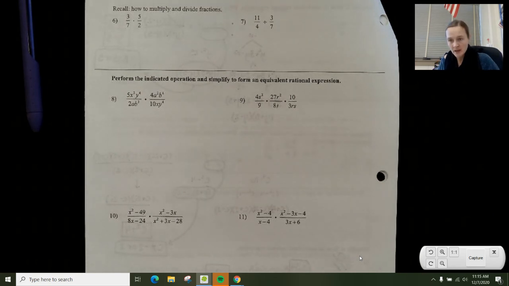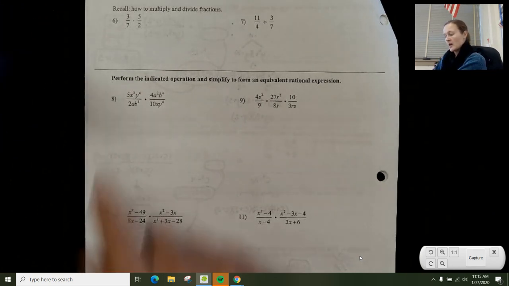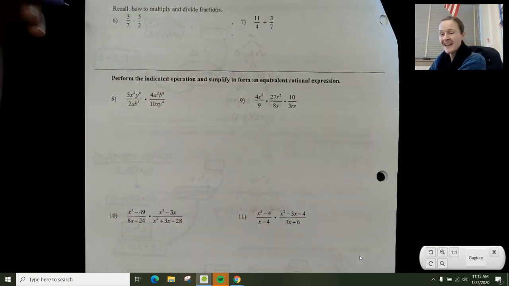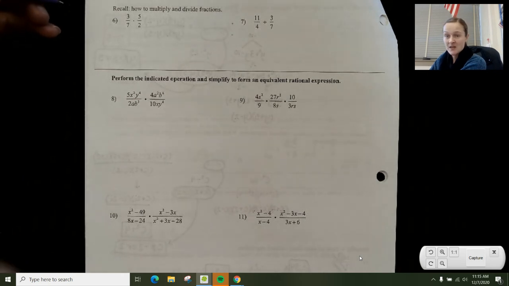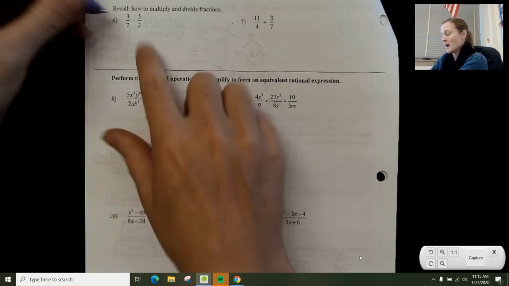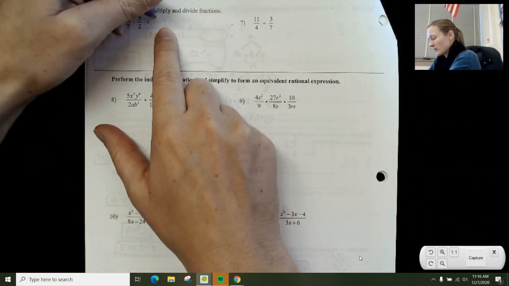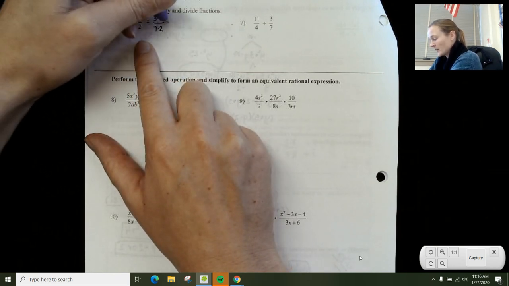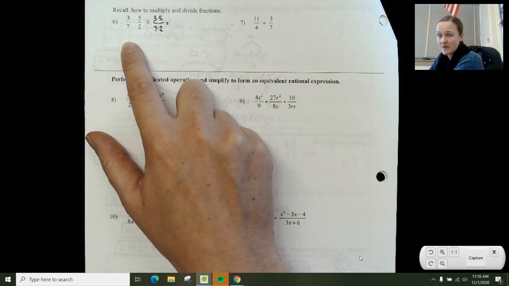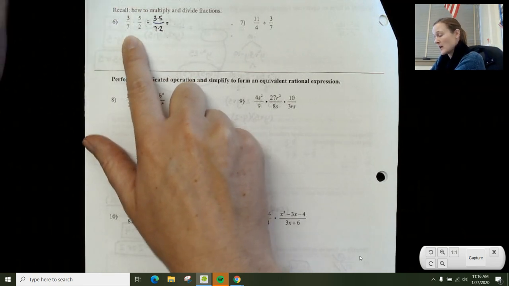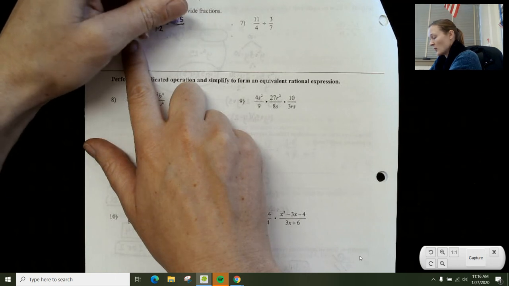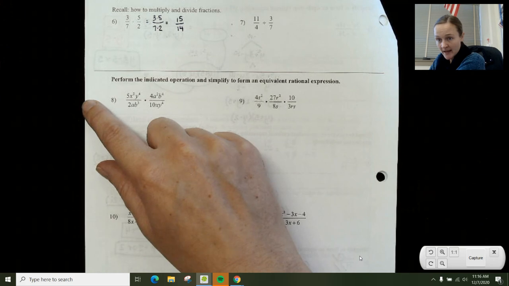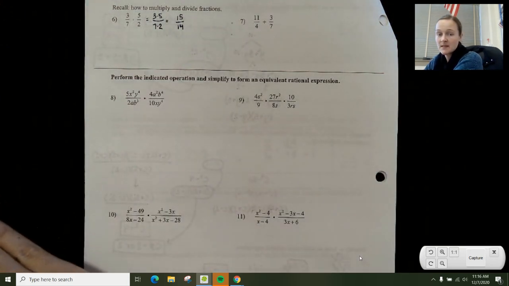So when you multiply fractions, you multiply the top numbers and you multiply the bottom numbers. Anything that was on the top, you keep on the top. Anything that was on the bottom, you keep on the bottom. So this just turns into 3 times 5 over 7 times 2. So basically, I could have just created one big fraction out of that multiplication, and I end up with 15 over 14. Done. So multiplying, whatever's on top stays on top.